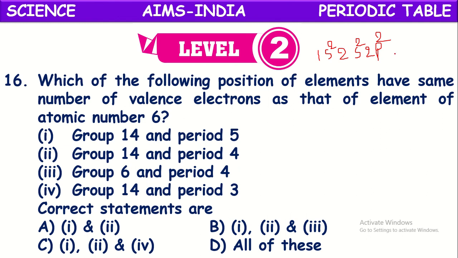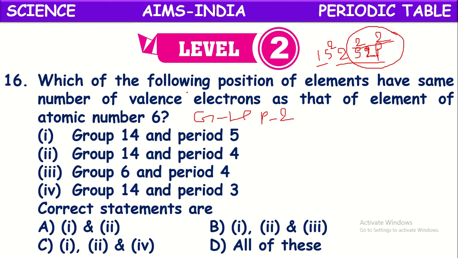Now let us try to predict its position, means its group and period in the periodic table. How to say the group number we told? Based upon the number of valence electrons. This element with atomic number 6 has totally 4 electrons in its outermost shell. So it belongs to group 4. And what its period? Period number is given based upon the shell number, the maximum shell number in that configuration. If you see, it has 2 shells. So second shell is the highest shell. That gives its period number. So it belongs to second period.